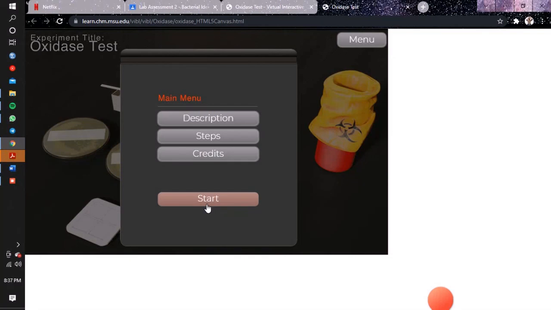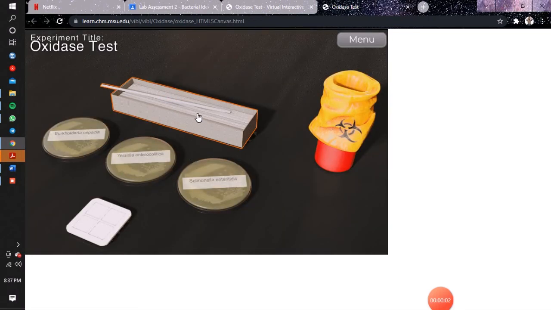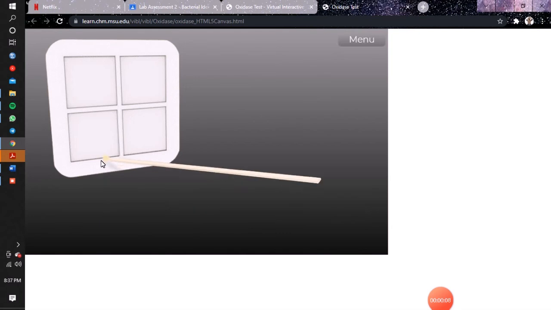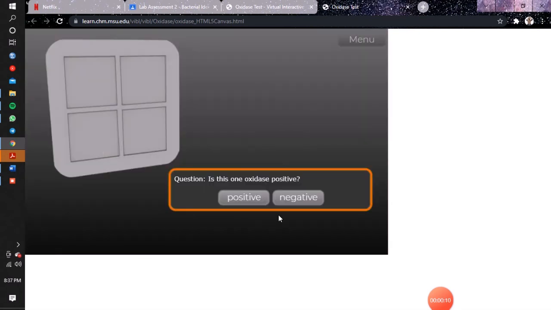Now, the oxidase test. The oxidase test is used to identify bacteria that produce cytochrome c oxidase, an enzyme of the bacterial electron transport chain. Pick the sterilized stick and pick an isolated colony and place it on the dry slide.